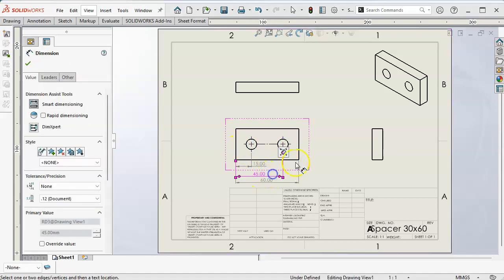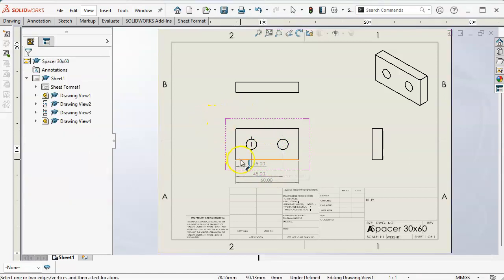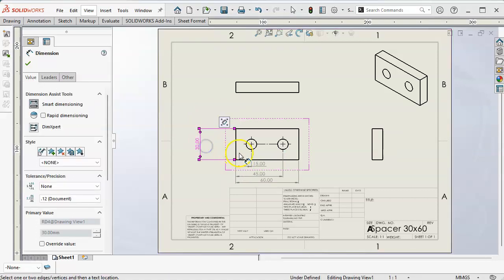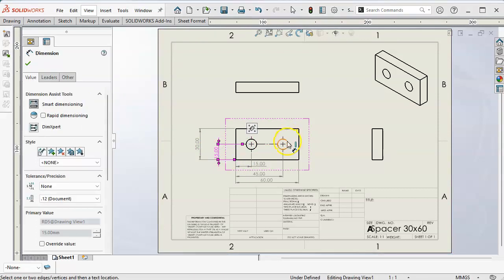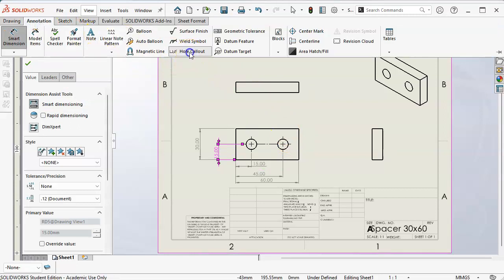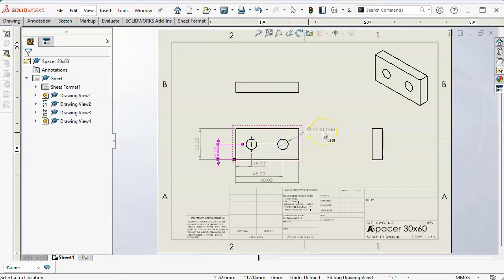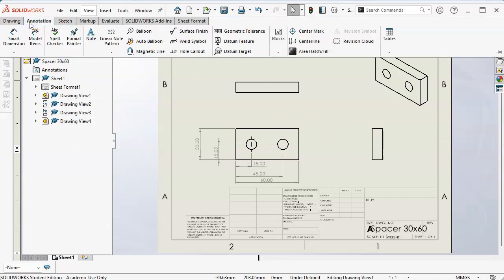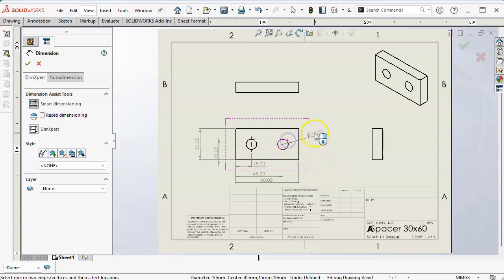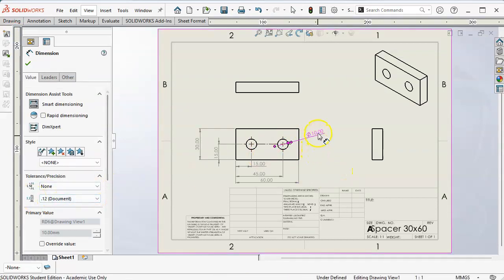And I'm picking on, in this case, the center marks. They're a little bit easier to grab. And we'll put that one in place, and let's see what it looks like if I do the whole callout. Sometimes with the geometry, so that one, no, because it's a whole callout, it went that way. But since it is not a whole wizard item, then it's not going to do an instance count because these were generated as a feature and a pattern.